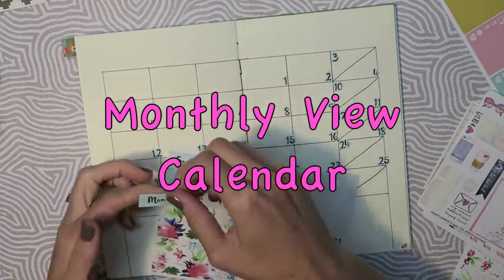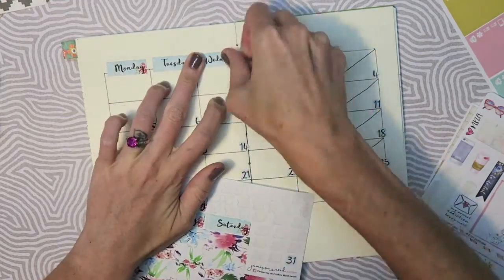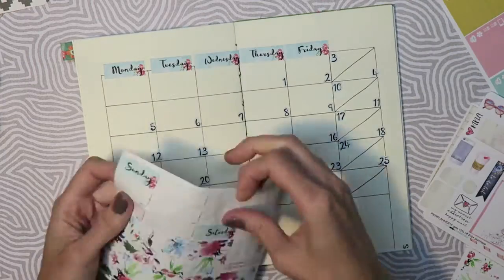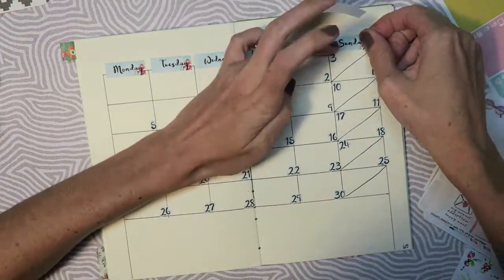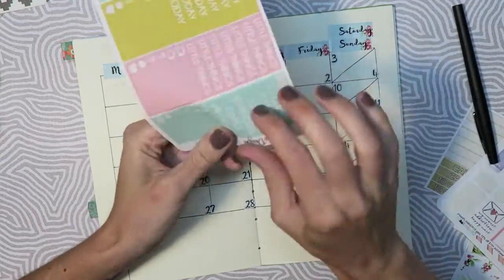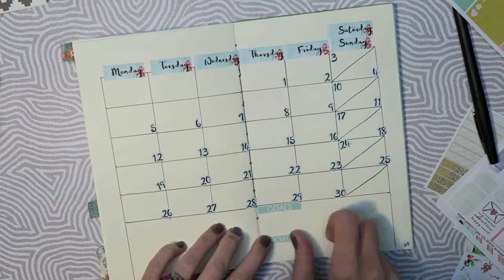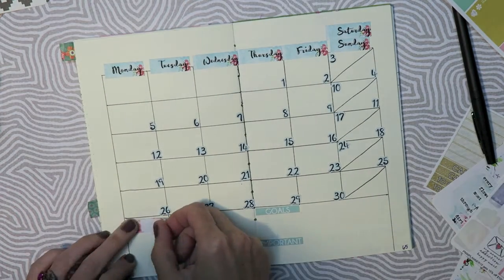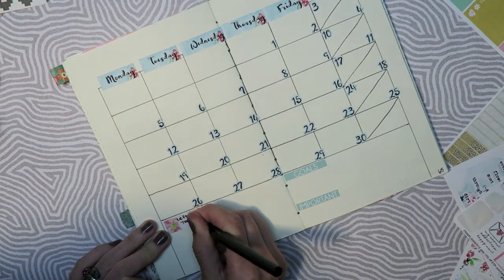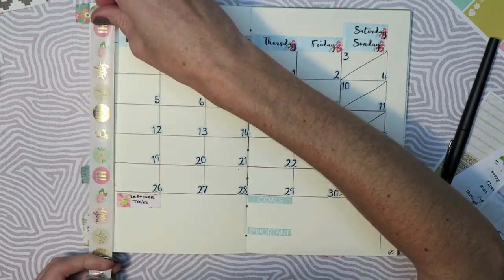I'm going to give you an overview of how I set up for a brand new month in my bullet journal. And I'm starting off by making an overview calendar. This calendar is not going to be overly decorated. I do use an actual planner that I decorate, but this is just going to be functional. This is going to have things written down that I really don't want to forget. It's going to have really big dates written down and marked. So we're going to keep it pretty simple. And I'm going to go over everything that I do to set up a brand new month.